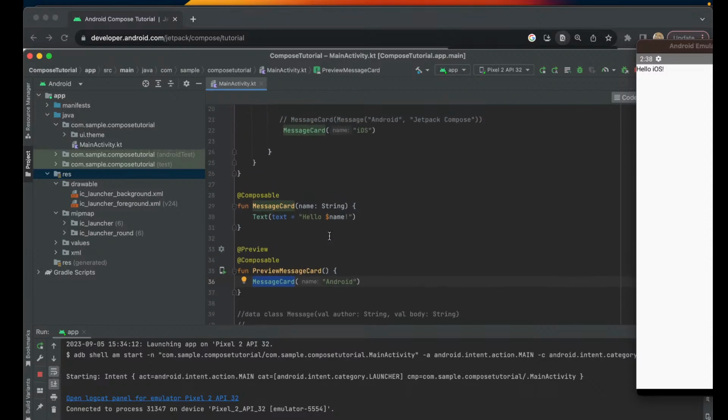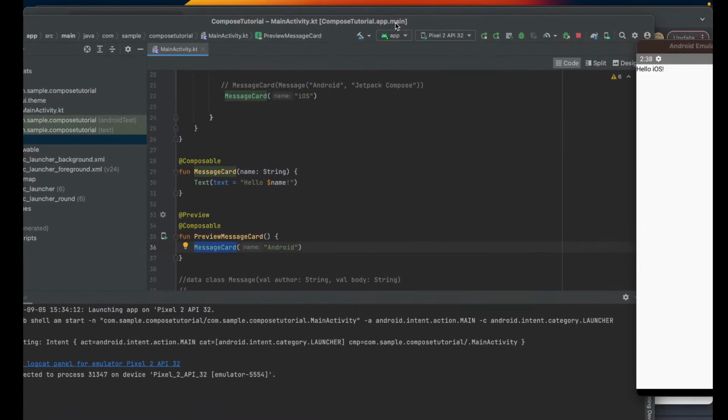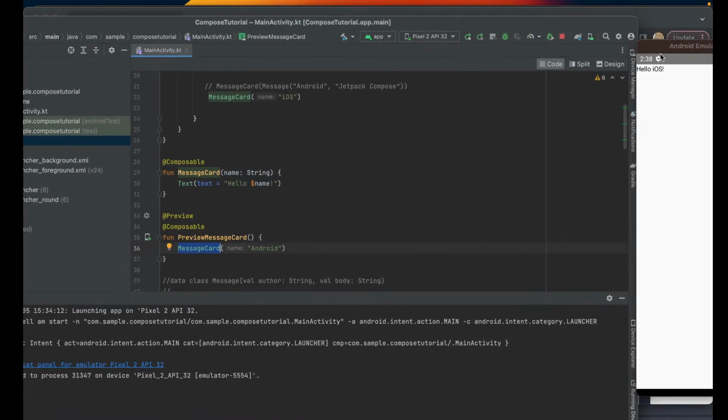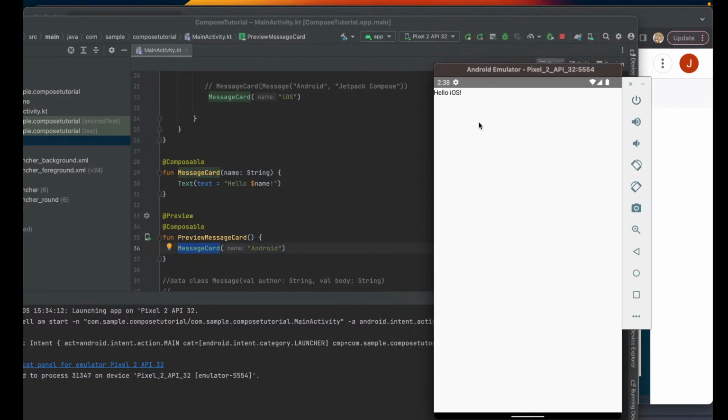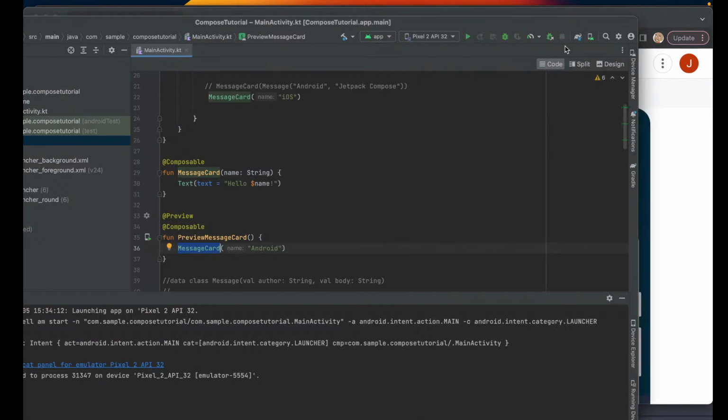And so basically, the preview is not going to display in the emulator, so I'm going to close out the emulator for now. However, the preview does display in the split screen or the design view.